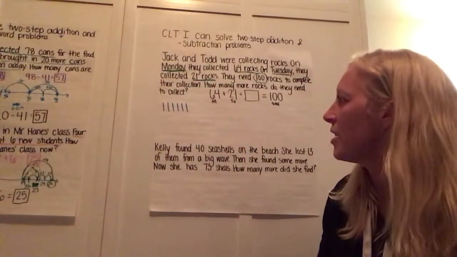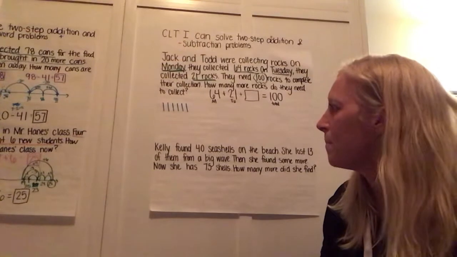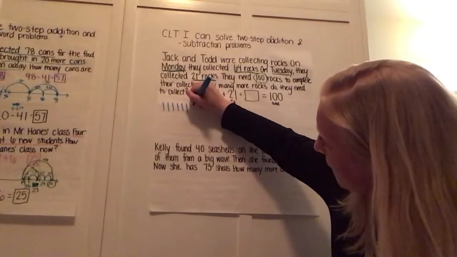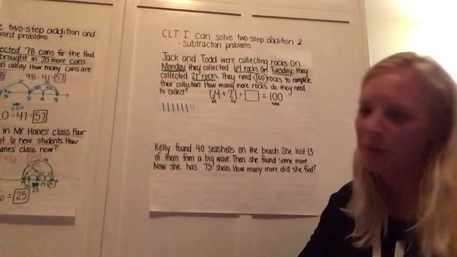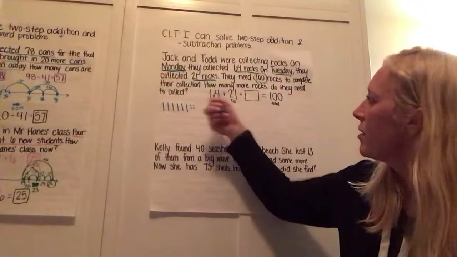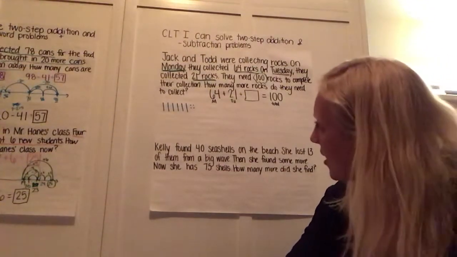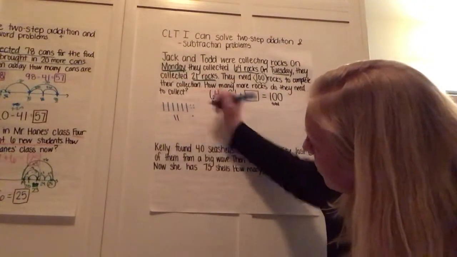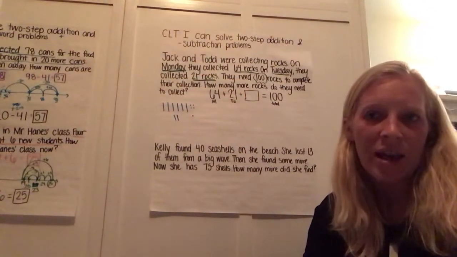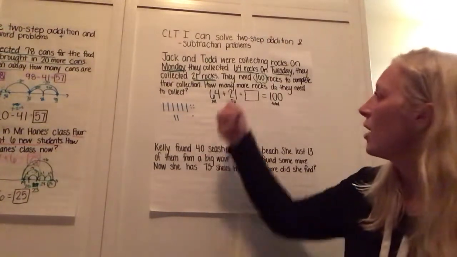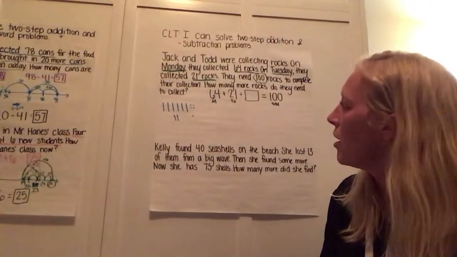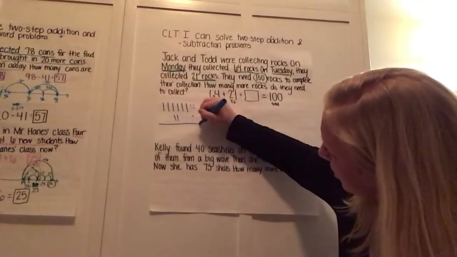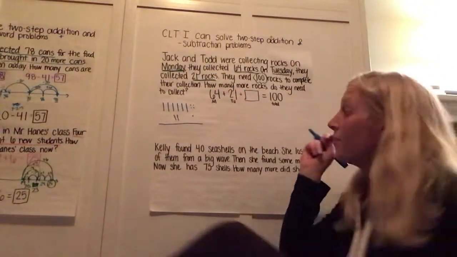Okay, so you're telling me I need to draw 6 sticks of 10. What else do I need to draw with that? And 4 ones. And what number does that represent? The 64 from Monday. Okay, and then what do I need to do? Why am I drawing 2 10s and 1 1? Okay, so for Tuesday. And then what did you do next? All right, you figured out how much that was all together. Okay, and what did you find out?